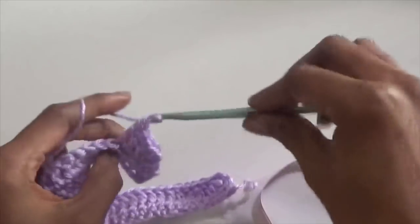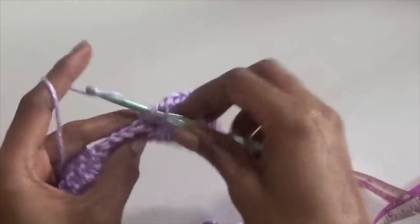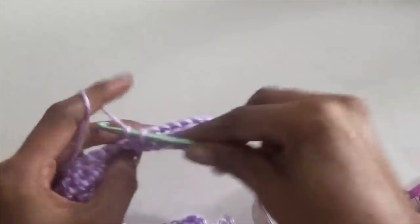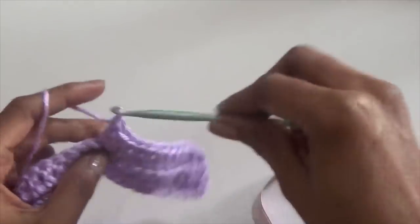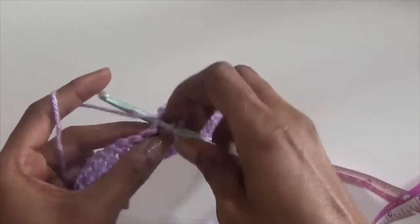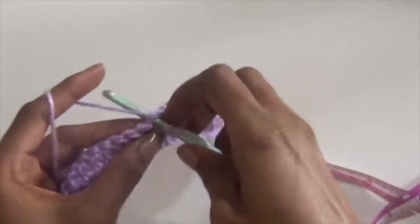Like I said, you can decrease however you want, but that's how I chose to decrease because I made this shirt about 5 times and each time was so different. So this is just the method that I chose to show. So I'm just going to go all the way down this row like I said.